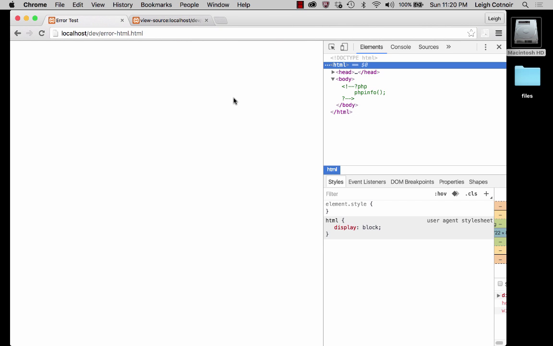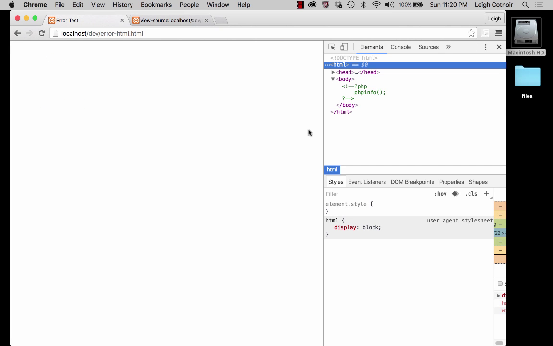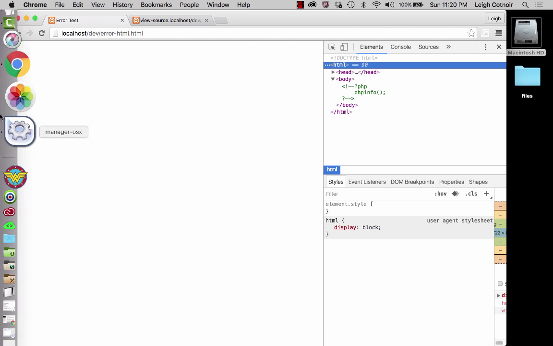And you're going to find in this class that looking in the inspector and looking at the source code, to see how PHP is or is not working, just to see what's actually being rendered and served up, is going to be extremely helpful in helping you figure out what's wrong. All right, so let's see how we can fix that.